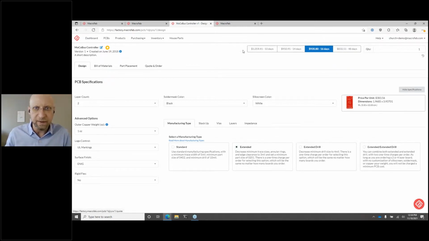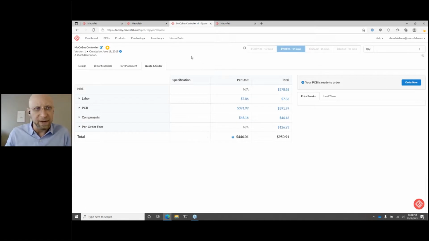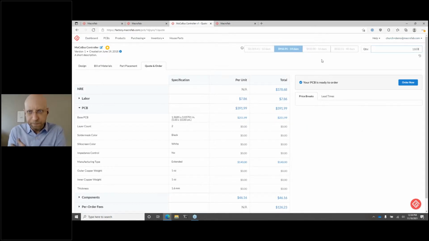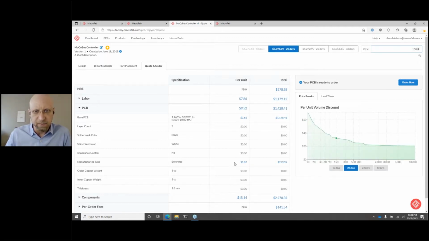And when I do that, let me go ahead and set my time frame here. When I do that, we'll see under the PCB charges the additional one-time charge for doing that. And that updates obviously as I increase my quantity. We'll see that all those costs actually work themselves out. So in this case, it's only $1.87 a board to change that particular setting.